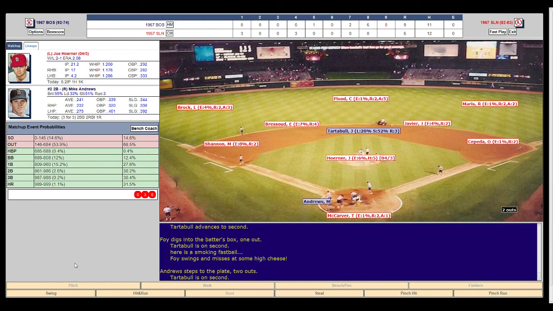So 2 outs. Tartable at second, and Mike Andrews comes up to the plate. Andrews phenomenal today. The Red Sox second baseman, 3 for 3, 2 walks, 2 RBIs, 1 run scored. Most likely in line for player of the game. Andrews needs a 6.85 or better to reach base safe.